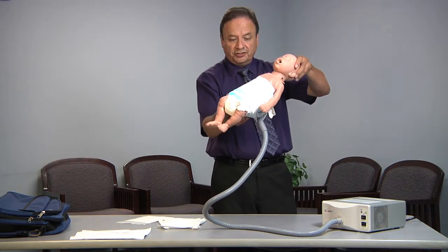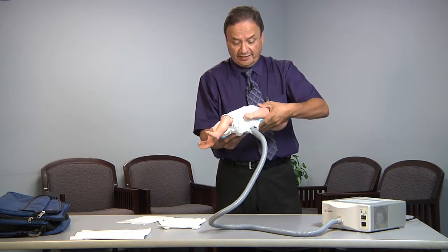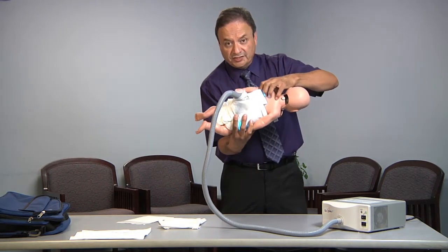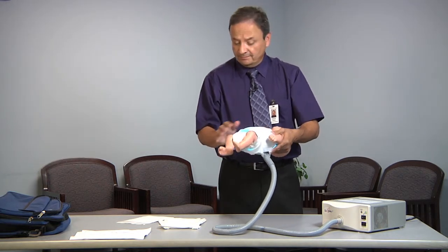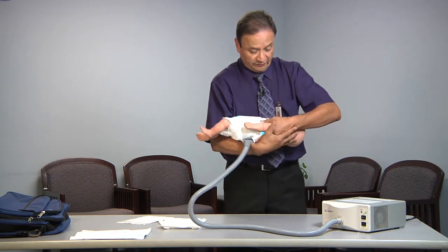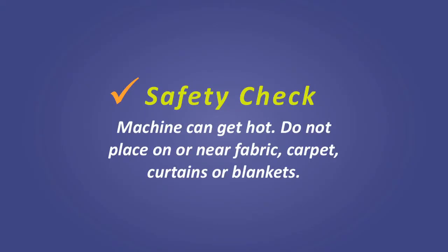And this is how it's going to look on the child. There again, it's not really tight, but it's right there, and just make sure when it moves up it doesn't do the chafing or go over the nipple line. You can feed the baby, you can move the baby around, just never farther than the machine. And remember, there is no heat. This is a fiber optic cable. You never have to worry about any heat. All heat's in the machine itself.